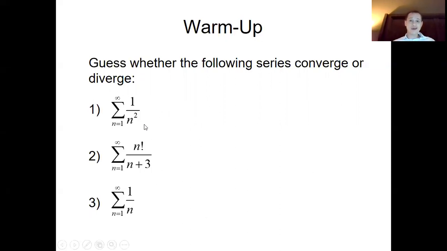This first one, number 1, 1 over n squared. It's 1 over 1 squared plus 1 over 2 squared plus 1 over 3 squared, et cetera. Those terms are getting smaller and smaller and smaller. Okay, 1 over a million squared is very tiny. They are going to 0. That is something you need to check first. If the terms don't go to 0, then automatically the thing is going to diverge. Now, just because they go to 0 doesn't necessarily mean they converge. We'll talk about that later on.